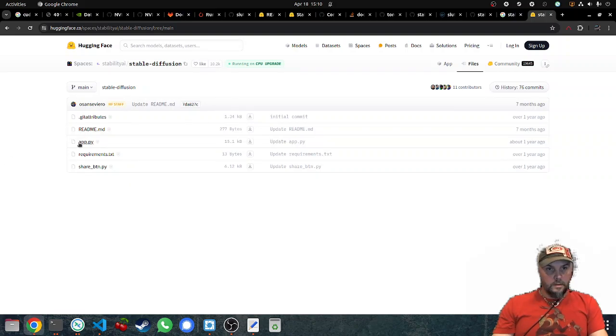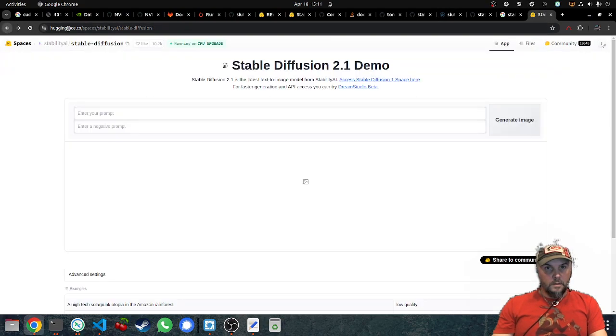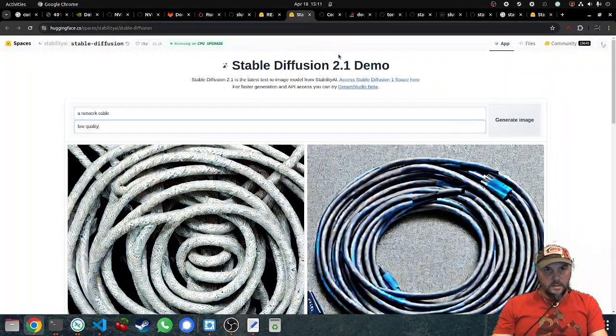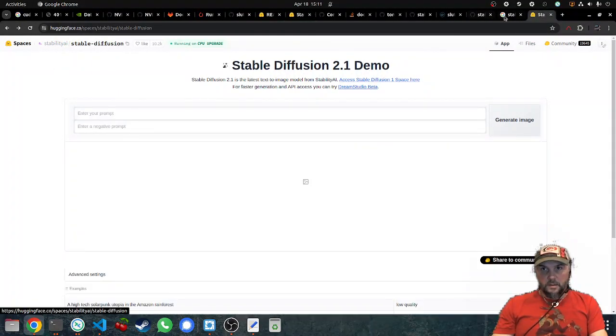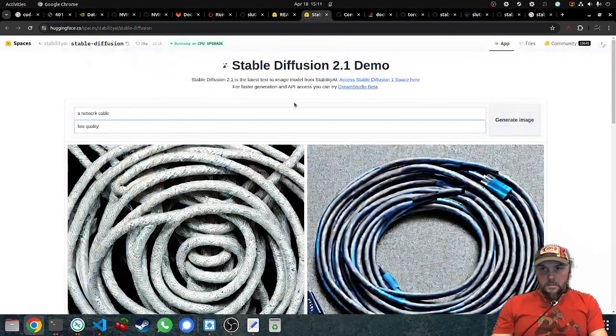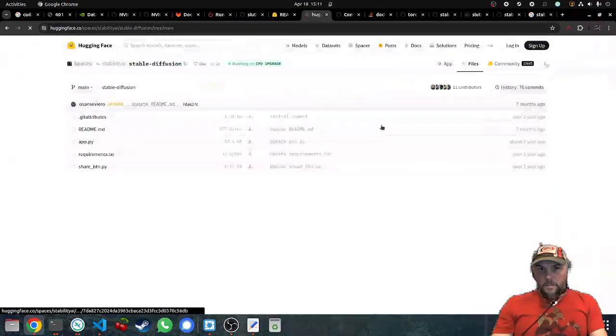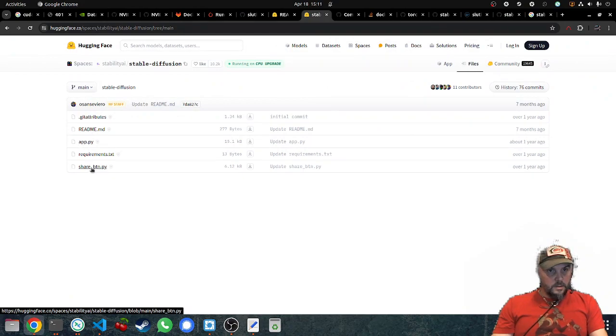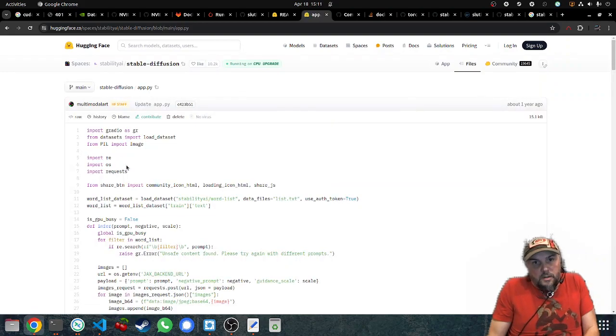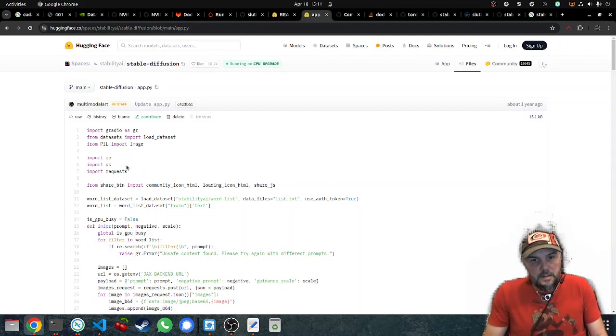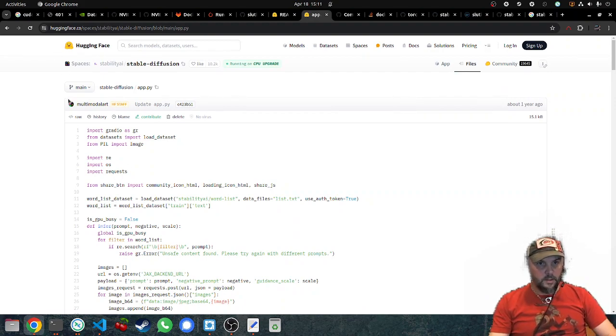Is this here? Okay. All right, so I need to go back here. That's the same demo, the 2.1 stability AI. Okay. So these files, share button, requirements. I need to go in here. I'll modify this to be the 16, I believe.